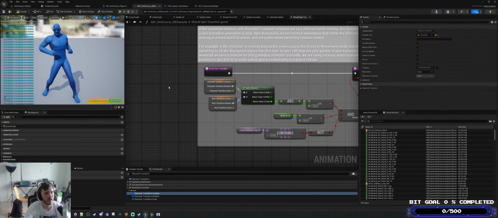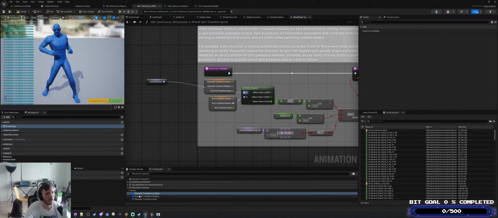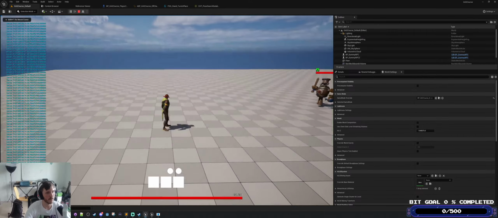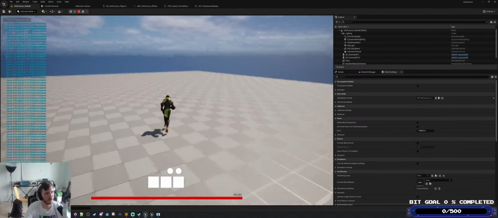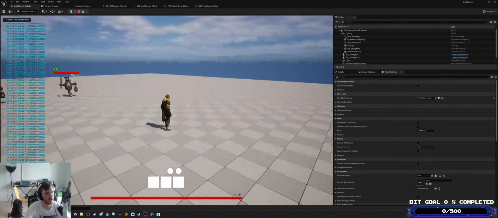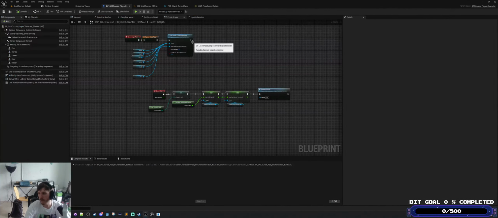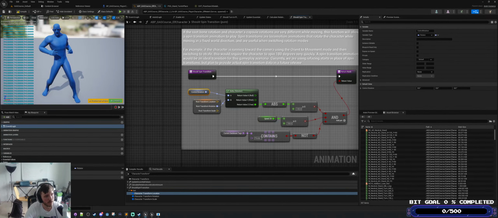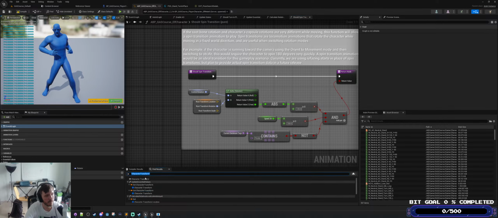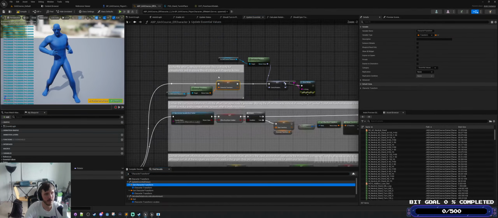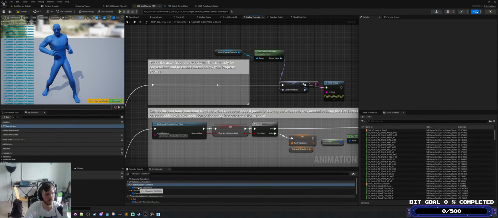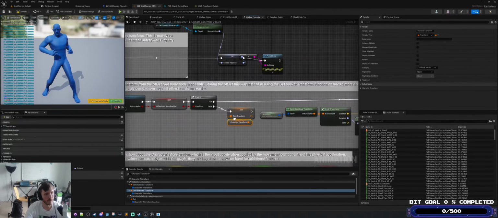Should spin. Let's see. Okay. And one of the bad things right now is like, I can't debug this too good for some reason. So character transform. I don't think I need this variable. I guess I do.